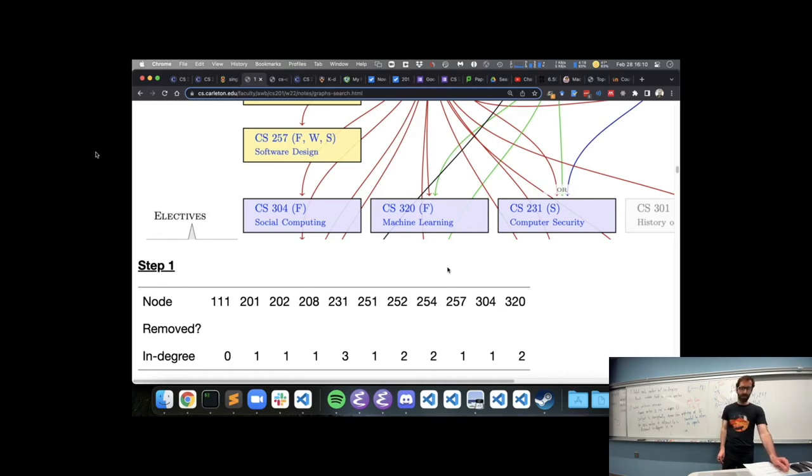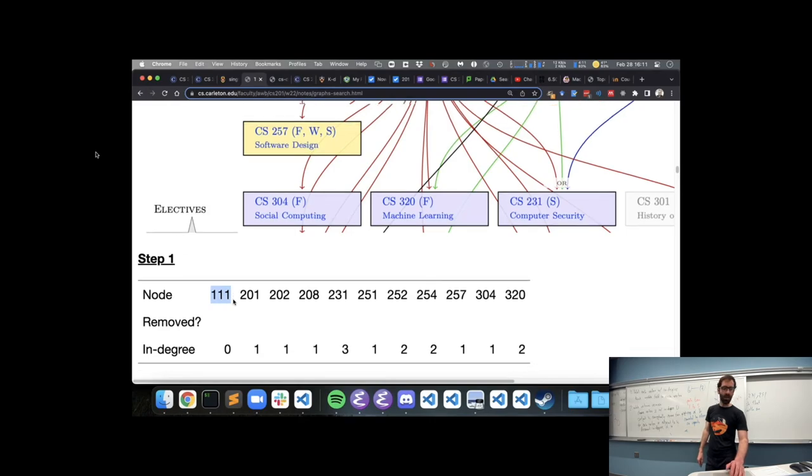You could then choose one of the, I guess, you could choose 201, 202, 208, and then remove its end of view, so it could be 0. I think we're jumping ahead just a bit. We have to choose the vertex with indegree zero. So we can't start with a course until we've already output its prerequisites. So we would start with 111.